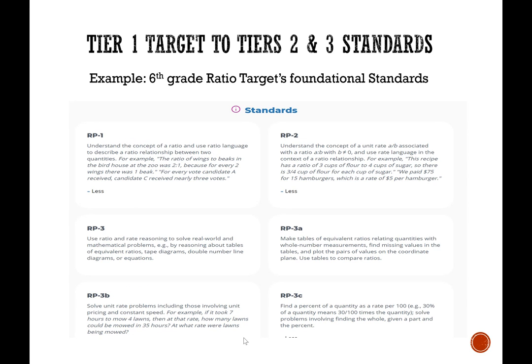Also, each one of the targets has underneath it very specific standards. You could take a look at each of these to diagnose and determine, where does the student have a lack of background knowledge? Again, a problem with vocabulary or some sort of conceptual misunderstanding. This is where Tiers 2 and 3 go deeper than just the learning target and dig into those specific standards to figure out, where is this student struggling? How do we get this student's Tier 1 targets back under control?